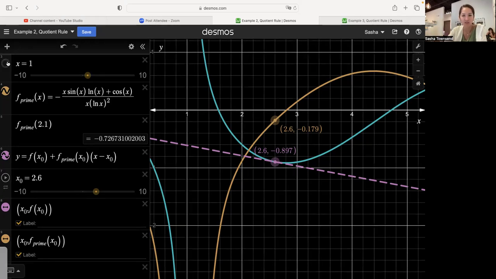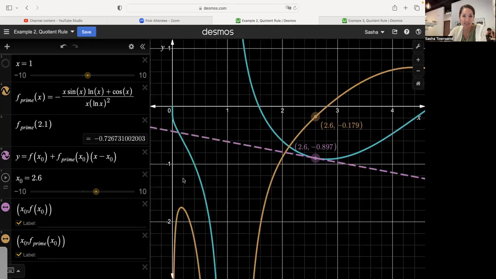You want to look at the grid to make sure. Each of those little boxes represents 0.2. So this is 1, 1.2, 1.4, 1.6, and so on. So as I go 1, 2, 3, 4, 5, 6, 7, 8 boxes to the right, that is 8 times 0.2 or 1.6. So we're running to the right 1.6 units in the x direction, and we're falling about 1.5 boxes in the y direction.